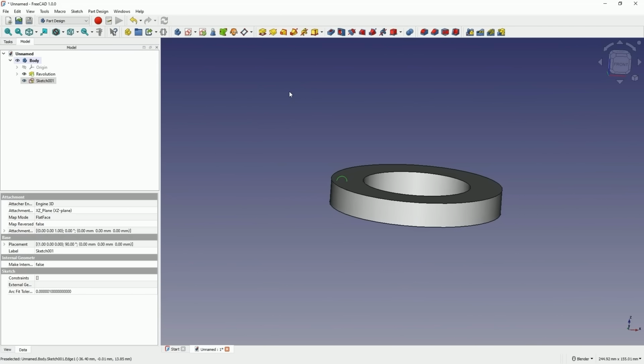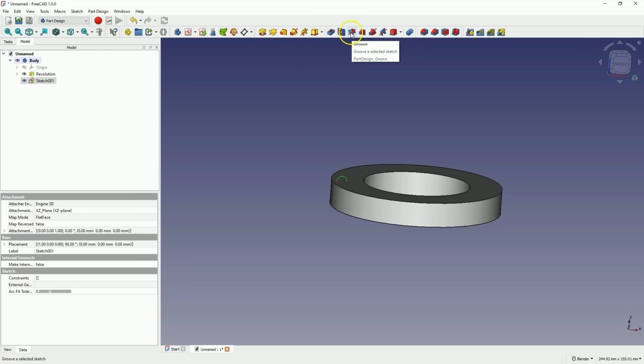Another fundamental operation for creating solids is removing material by rotating a sketch around a specified axis. Just like in the previous example, in the case of extrusion, we created a solid by extruding the sketch. In the case of subtracting material based on the sketch, we used the pocket operation, so in this case we have the revolution operation, which adds material by rotating the sketch around a specified axis. So we also have the equivalent of this operation that removes material by rotating a sketch around a specified axis, and this is the groove operation.